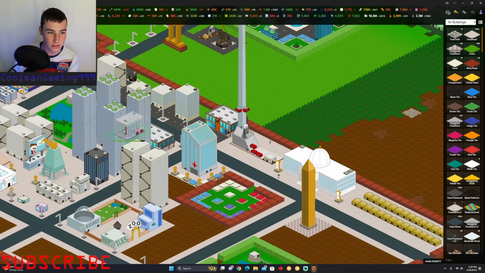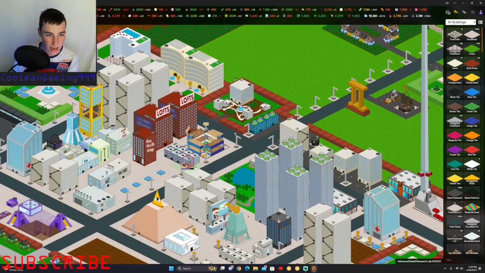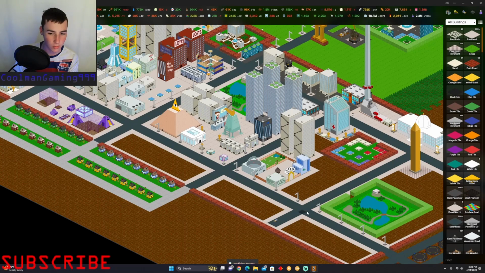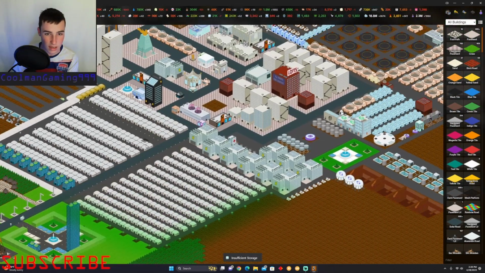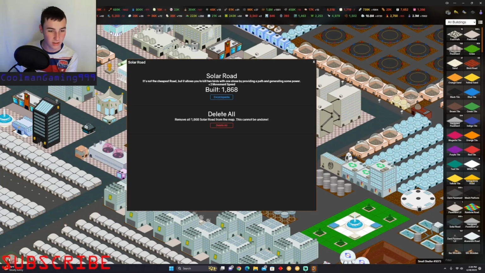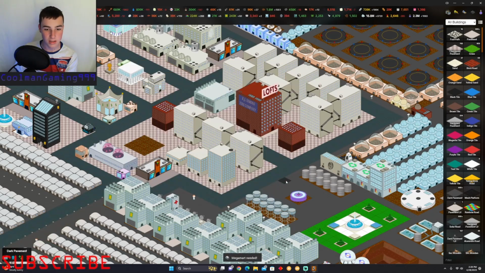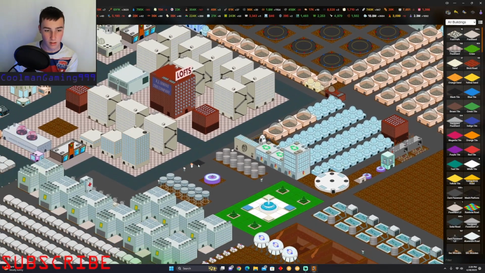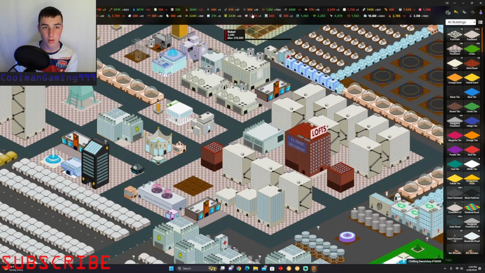I have two supermarkets right next to each other. I have this city over here, which houses an absolute ton of people, including some suburbs over here. And then I have the main city. All these are roads. Pretty much all this is like pavement, but this is solar roads, which means they actually generate electricity too. They give +2 movement speed. These give +12 movement speed is the dark pavement, which looks really cool, but it uses oil. And I used up a lot of oil.